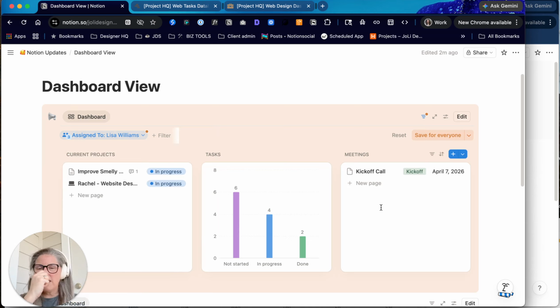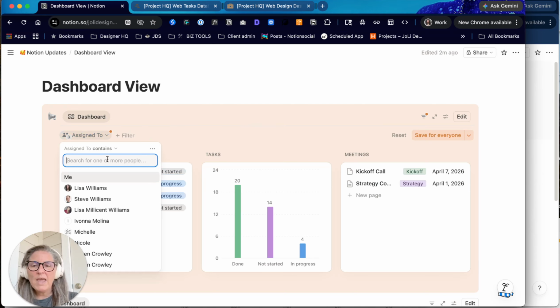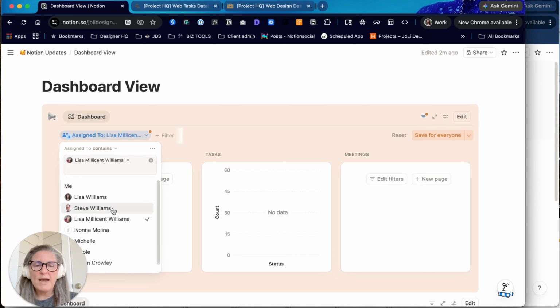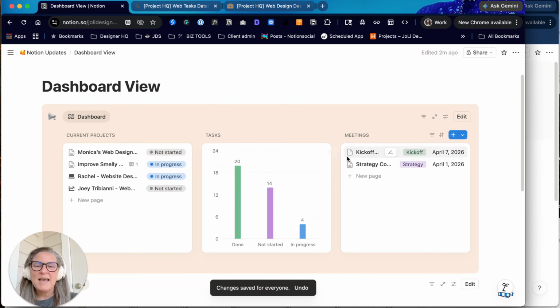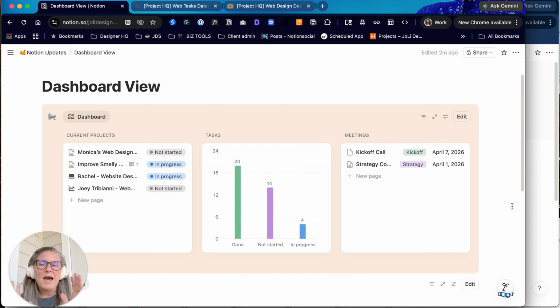Okay, so it's pretty interesting to see what you can do with these dashboard views versus having to have different linked views, and where you can do the global filter to filter for specific people, especially assigned to would be something that I can see myself using. And even if you had it assigned to a client, you could do that. This is a client. This is my Rachel Green client that I use for examples. But so you can do that for however you want. And then your dashboard here, all the views will filter to that. So I hope that was helpful.